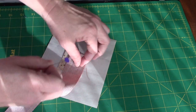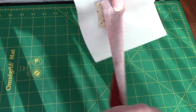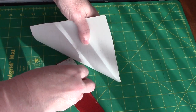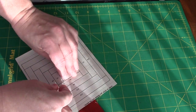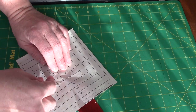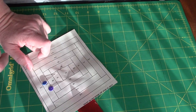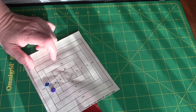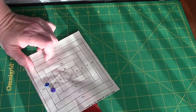Then I'm going to flip it over and put a couple of pins in it. I don't want it to shift — double check to make sure it's not out of square. I'm going to line this up and pin, using two pins because I don't want it twisting on me. Now I'm going to take it to the sewing machine with a shortened stitch length of about 1.5, a larger needle — about an 80 or 90 — and I'm going to use an open-toe foot.